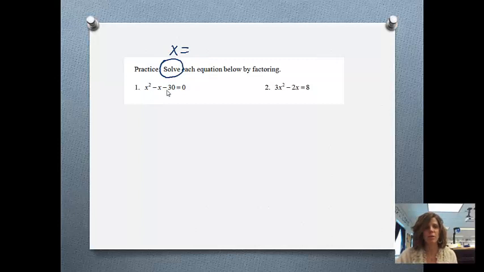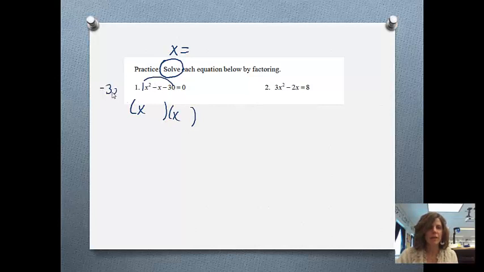All right, so this one, you will notice this is a good one for factoring because we do have a trinomial that looks like we could factor it. It is equal to 0, so I am set with that. So when we factor this, put a 1 in front, we're going to get x and x.